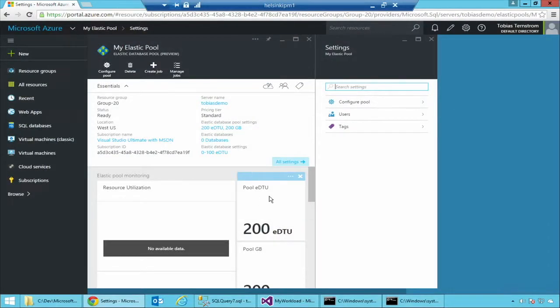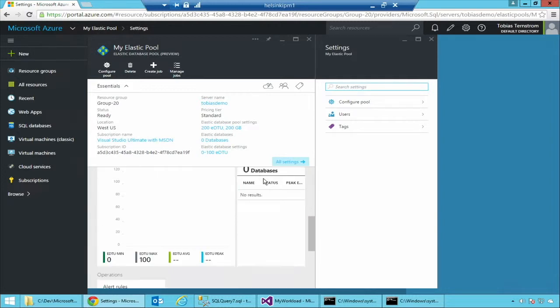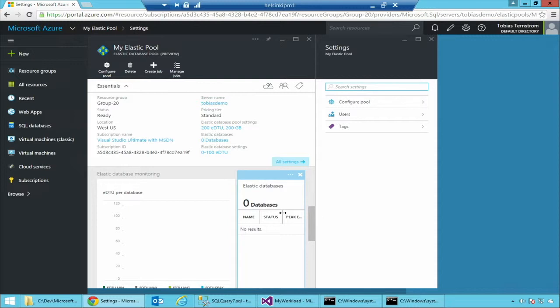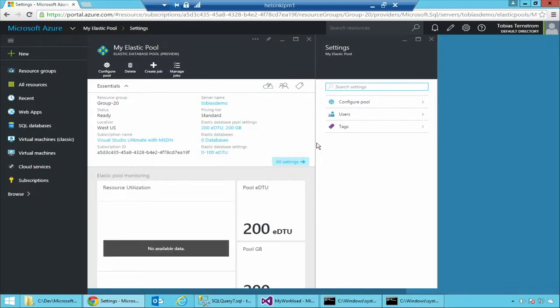Okay, so you have a demo? Yeah, let's click on the elastic pool that I created here. You can see that it's a 200 DTU elastic pool that I chose. It starts for standard pools at 100 DTU, so I could have picked a smaller one. This is just for simplicity. You can also see which databases are currently in the pool, and there are 0 databases in the pool right now. Okay, so it's an empty pool. We have 200 DTUs in the pool.